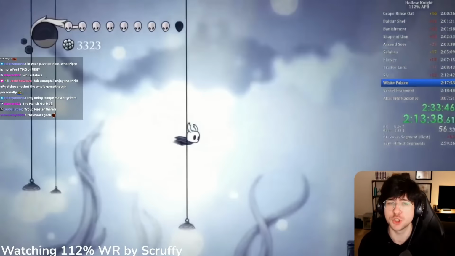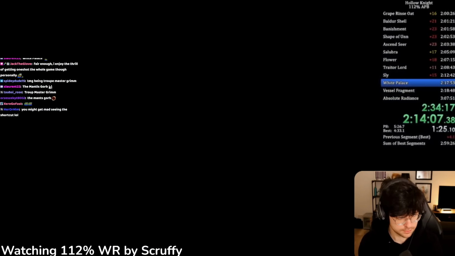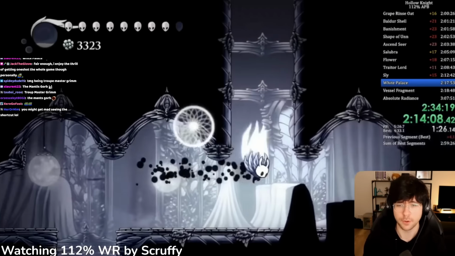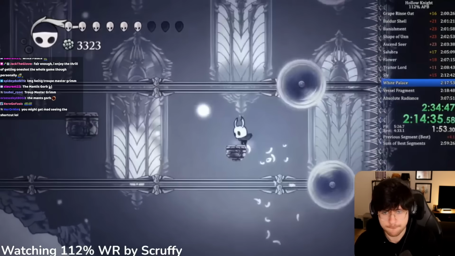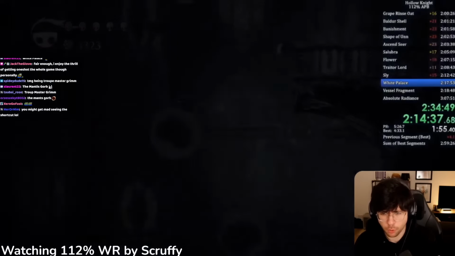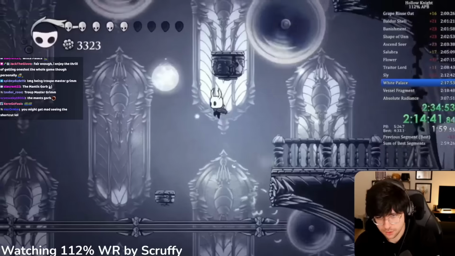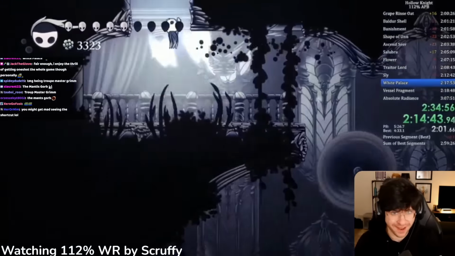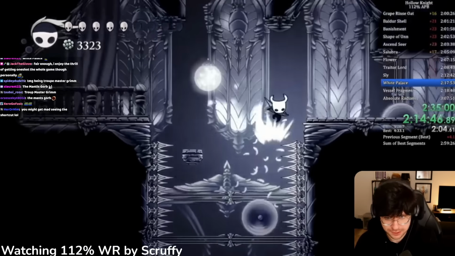Alright, it's White Palace time. Time for some movement. No Hiveblood strats like me. Interesting. I wonder why. Almost like he's gonna play it well. Pogoing off the side there. Damn, this actually seems tough. What the hell? Oh my god. He was literally a pixel away from that saw blade.